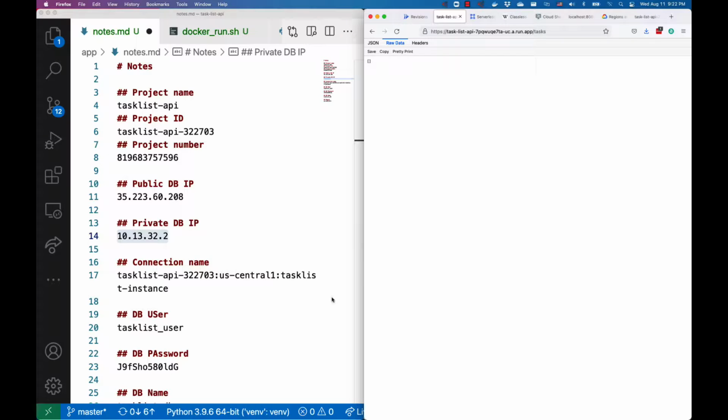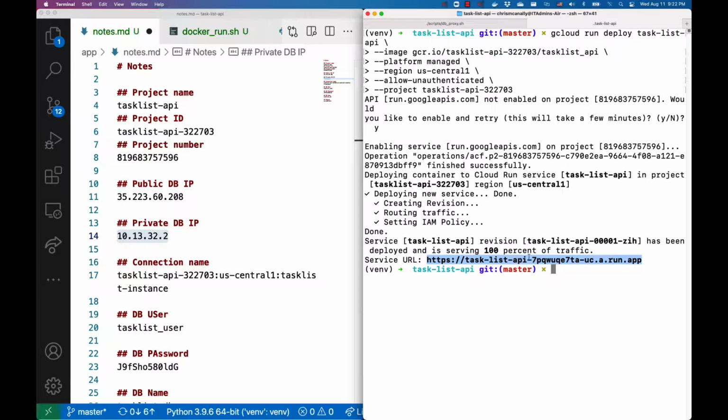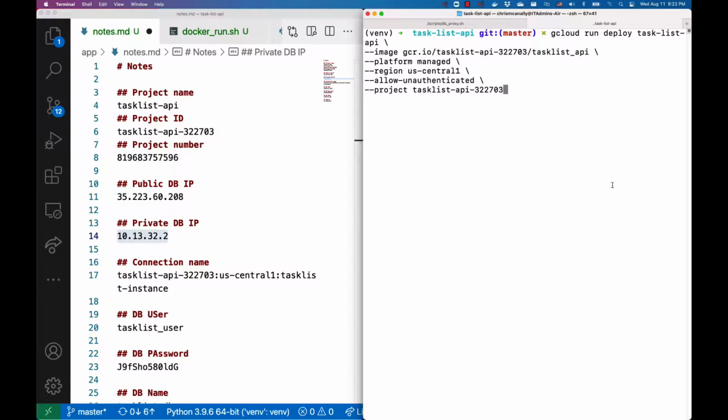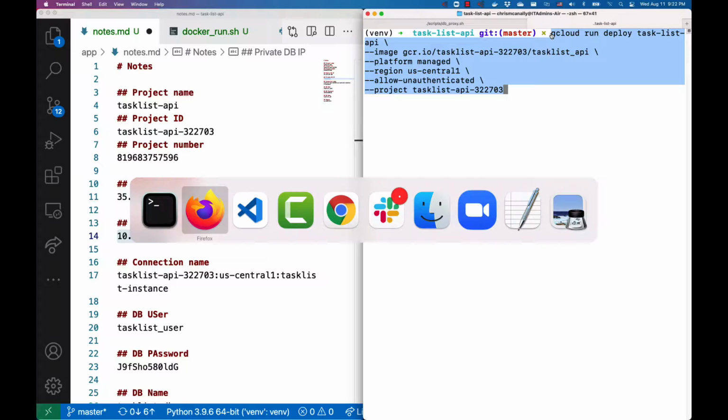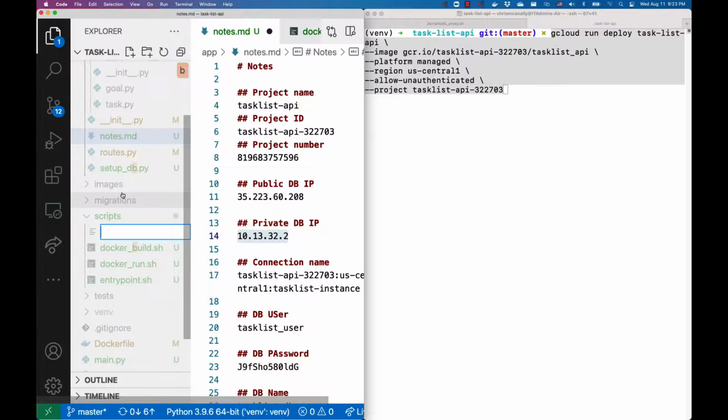A couple of things. It would be very handy to take this gcloud deploy command and turn it into a script. So I could come in here and go to my scripts folder and make it gcloud deploy.sh.